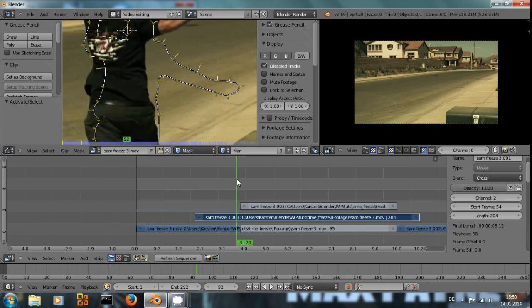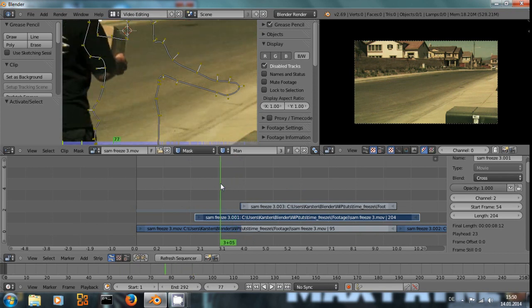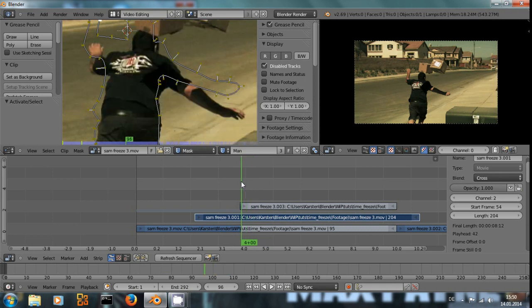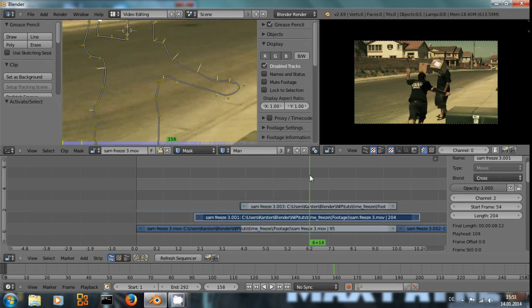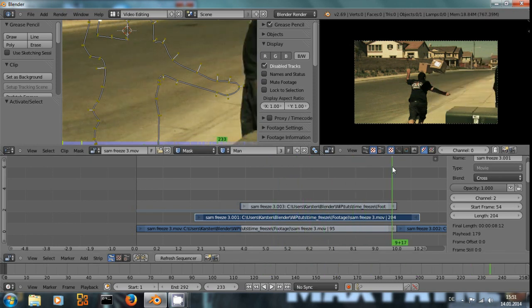So we need another mask on this video right here that goes from one side where he comes in. It will basically just be a mask that extends from this side to about here and then shrinks as he walks out of frame again.